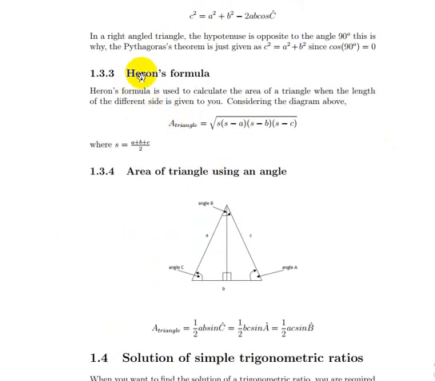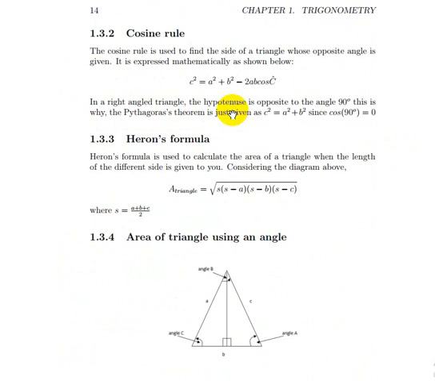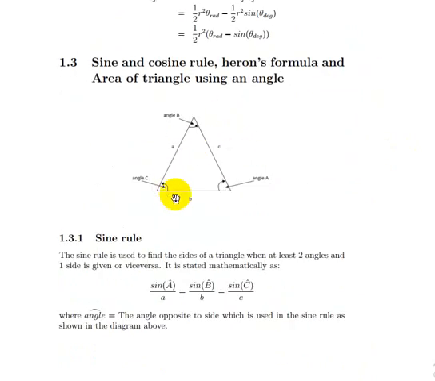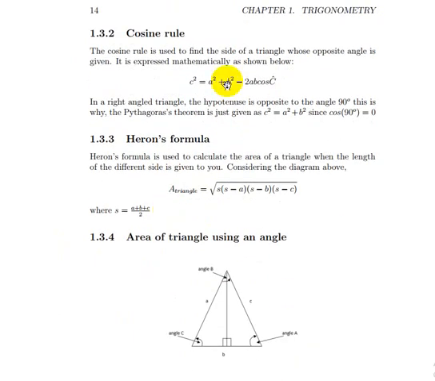Now the next one is Heron's formula. Again, coming back to this triangle, if you are given only the sides and you are asked to calculate the area without being given any angle, you know that normally area is calculated using half base times height. Let's say I take the base to be this, and the height will be drawn from this point to this point here. But you are given none of the angles. So to calculate the area, we are going to use Heron's formula when you are given none of the angles.